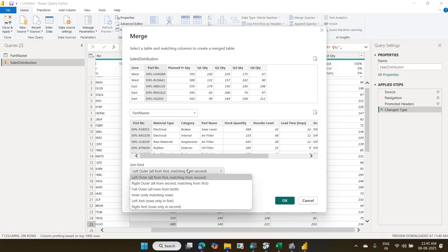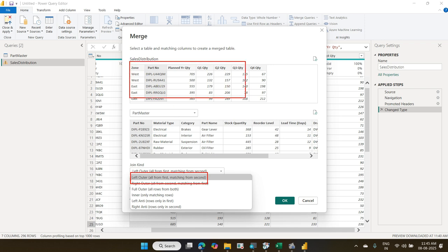Once again, I'm saying, please do not select the fuzzy match. What is that fuzzy match? In Excel VLOOKUP, we have something called approximate match. For example, here all are numericals, no problem. Sometimes a part number is alphabetical, like 101, 102.